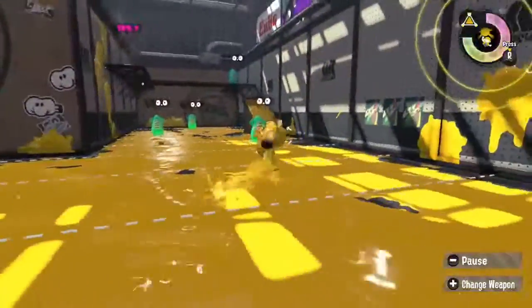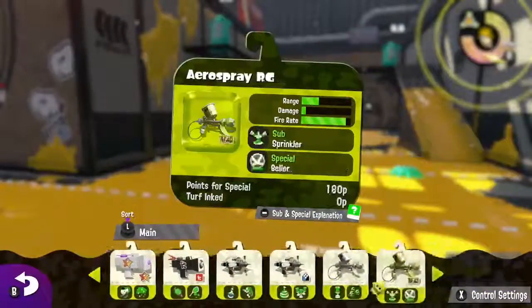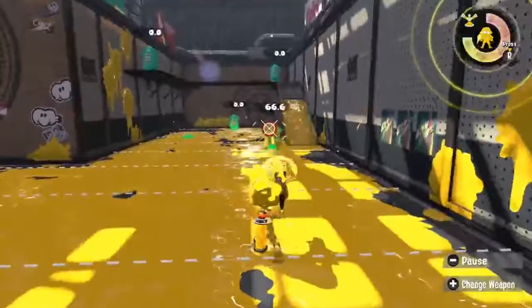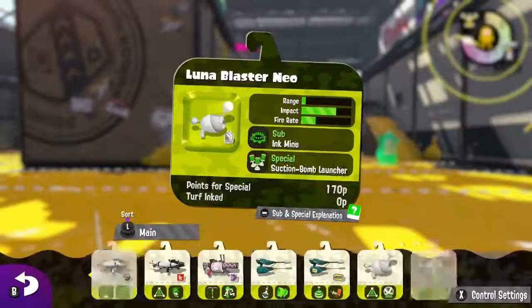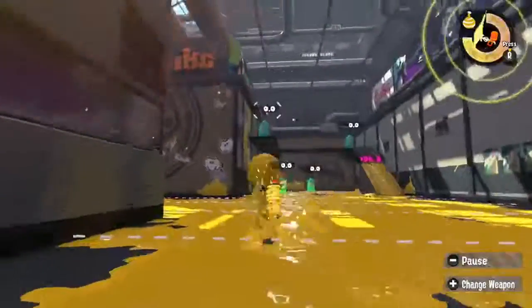Using these weapons to maximum range is really good for getting easy splats for other weapons. You'll probably be outranged, especially for the 96 gal because this has a slow fire rate but it's a two-shot kill. And then especially for the Jet Scorcher too, because this one has the longest range out of them.